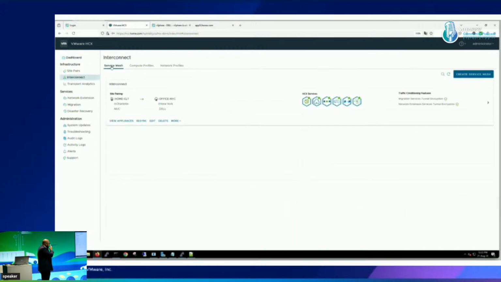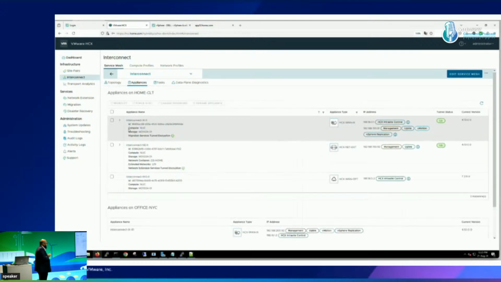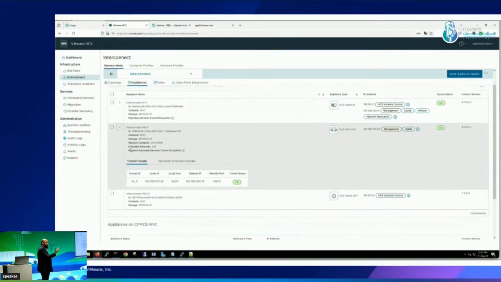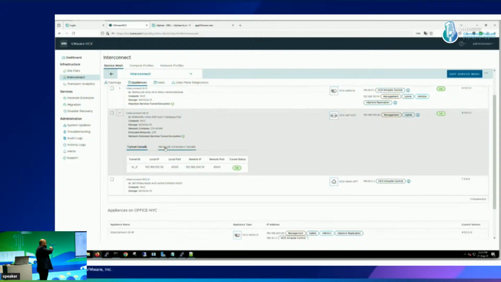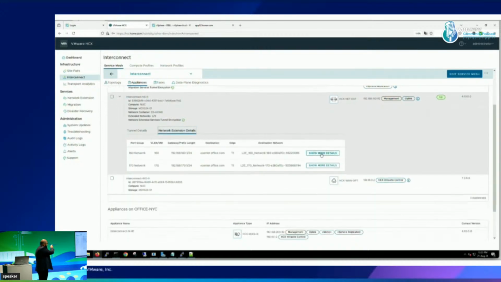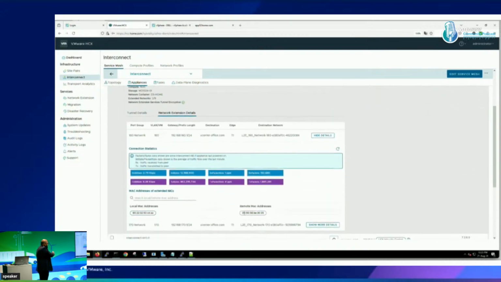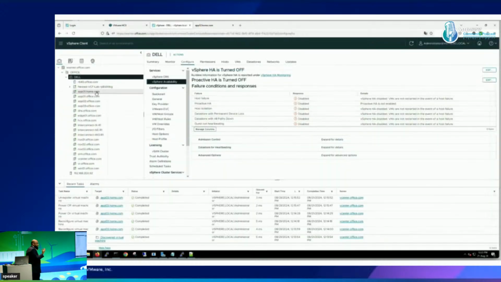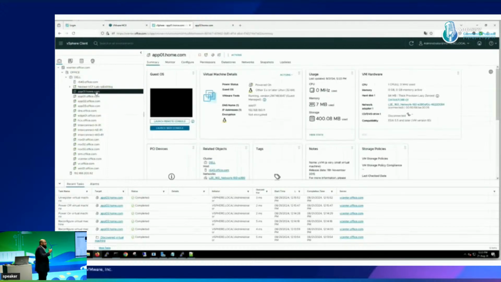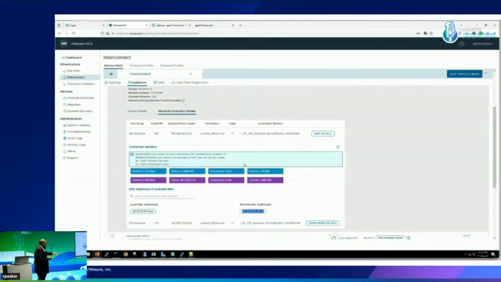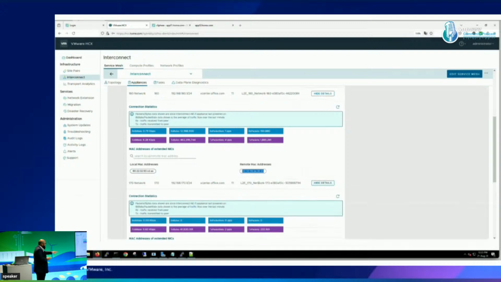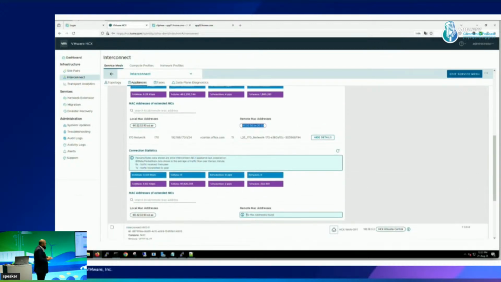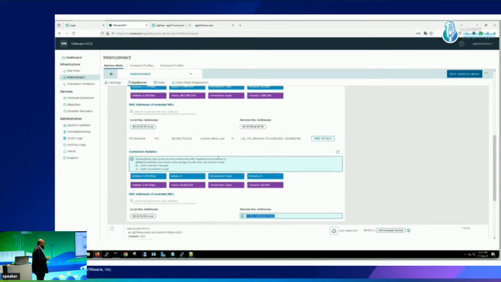Now I'm going to show you how easy it is to make a diagnosis. I migrate one machine to another side. I look at my network extensions and I see the MAC address of my remote machine, which means I can make a check, an investigation, troubleshooting. Oh, I migrated one machine to another site, but the network extension is not working. Let's see if the MAC address is matching everything. So the MAC address is the same MAC address of the machine that I migrated to another site.